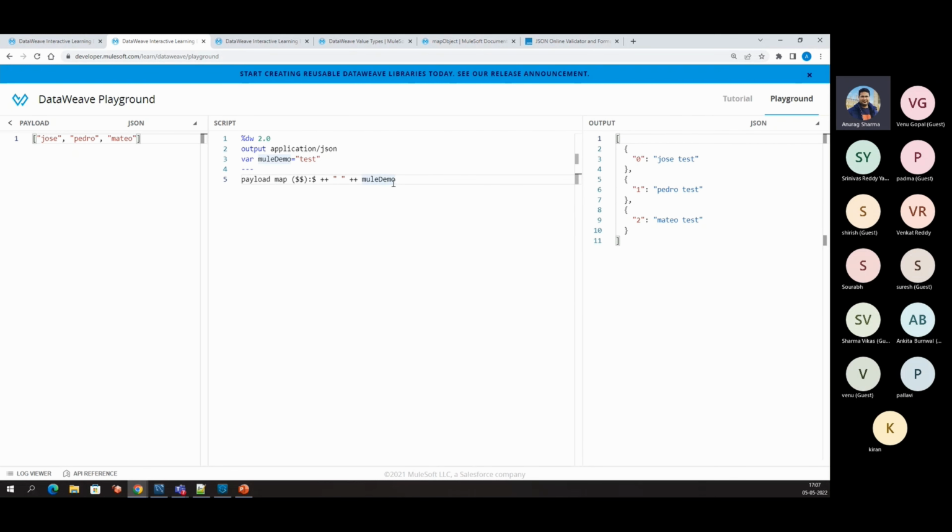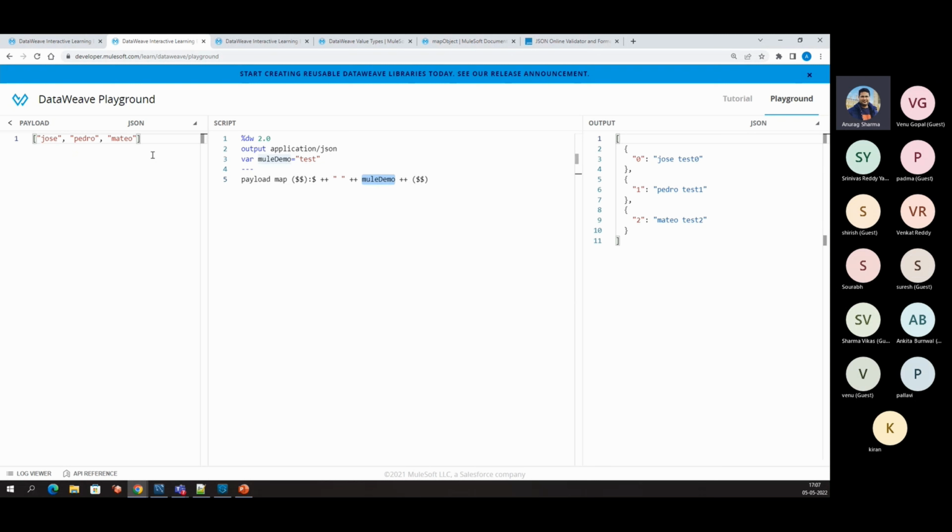So it will add it like this. And now one more thing, plus plus, something like this. So it is test 0, test 1, test 2. It will give you something like that. So we declared the variable and used it simply by taking its name.